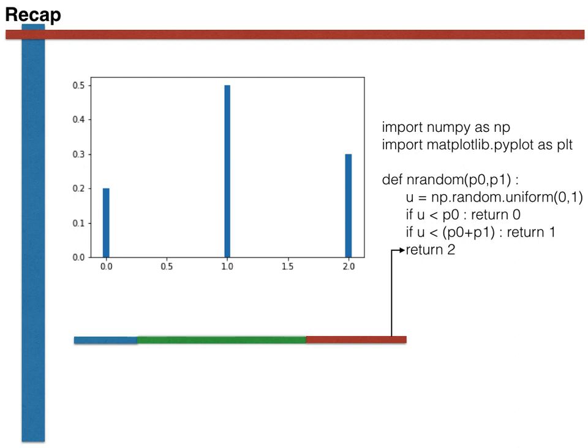What I have failed to mention in the past two videos is that the ends of the segments in these segmented lines all take values where the cumulative probability distribution function has a discontinuity. For example, for the case shown here, the division between the blue and the green segment is at F(x), the division between the green and the red segment is at F(x), and the end of the line is at F(x). This is important to mention because when it comes to generating certain kinds of continuous random variables, we are going to use the cumulative probability distribution function directly.